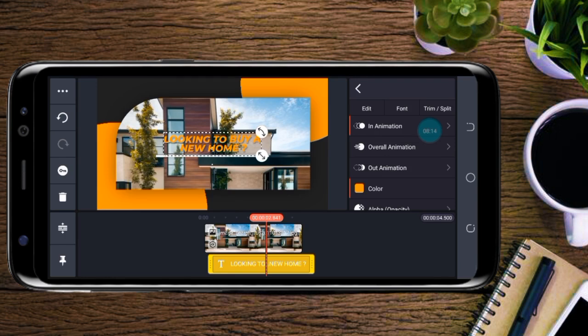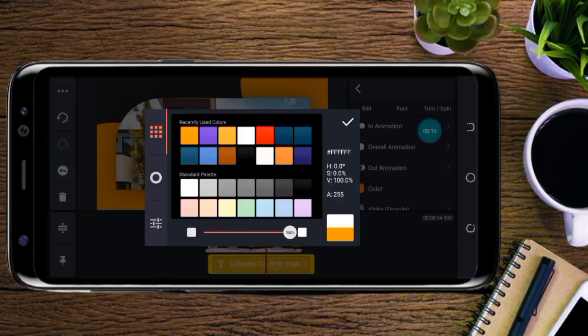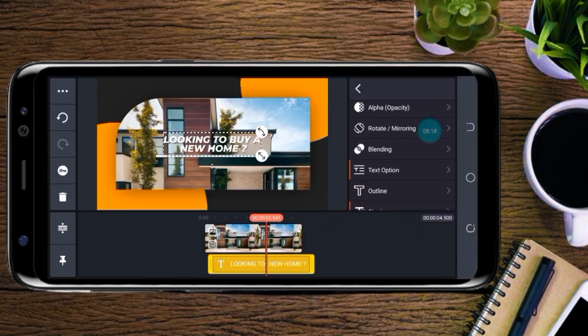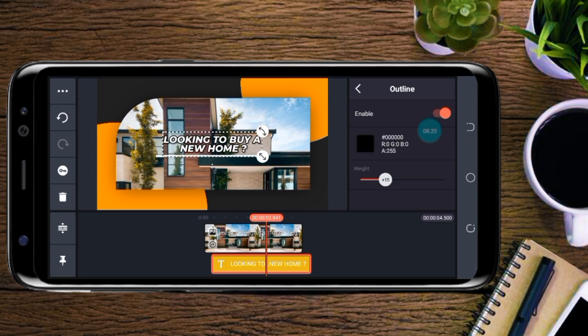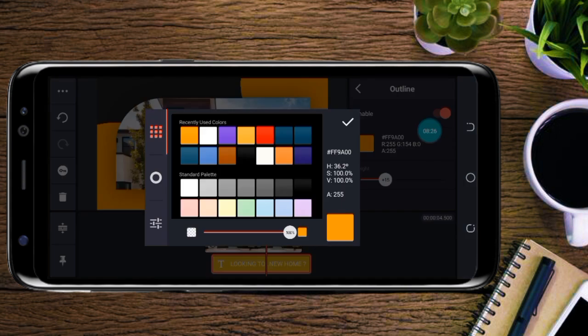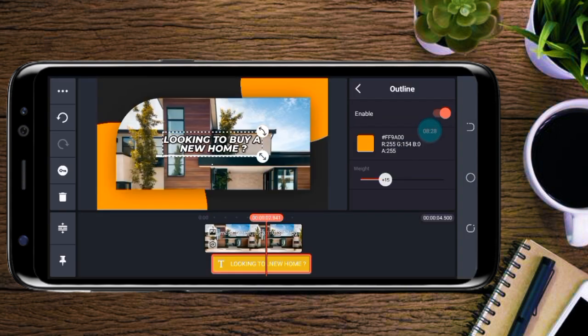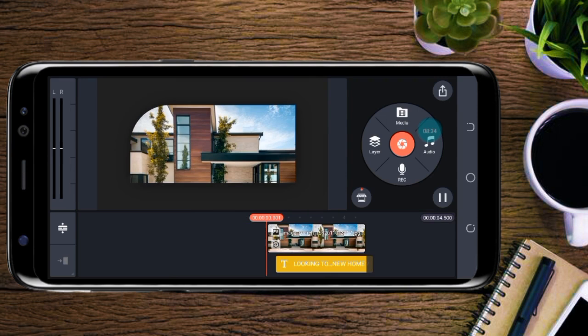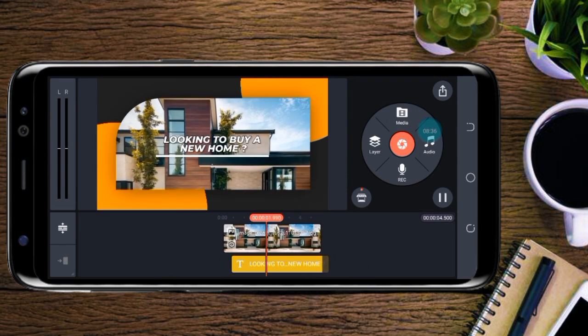This is not really cool. Let me go with white, or I can come to outline, then increase. Okay, I can give it black, and I can change the color. Let me give it black. Then reduce the weight. So I feel this is cool. Looking to buy a new home.